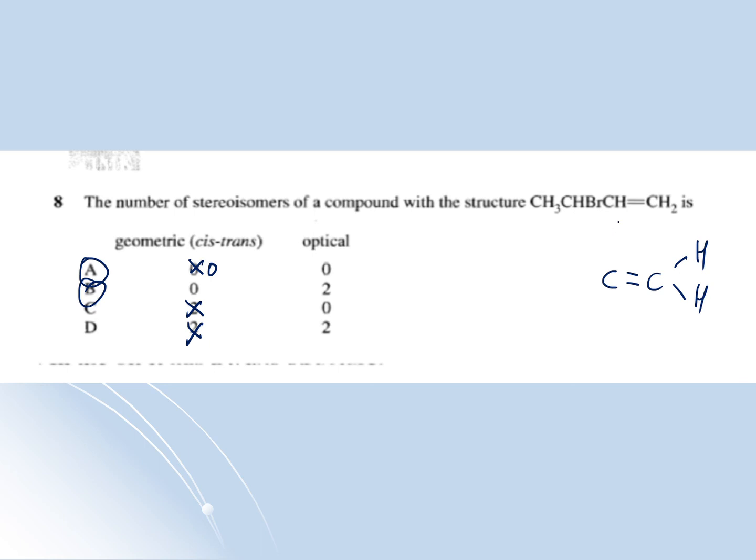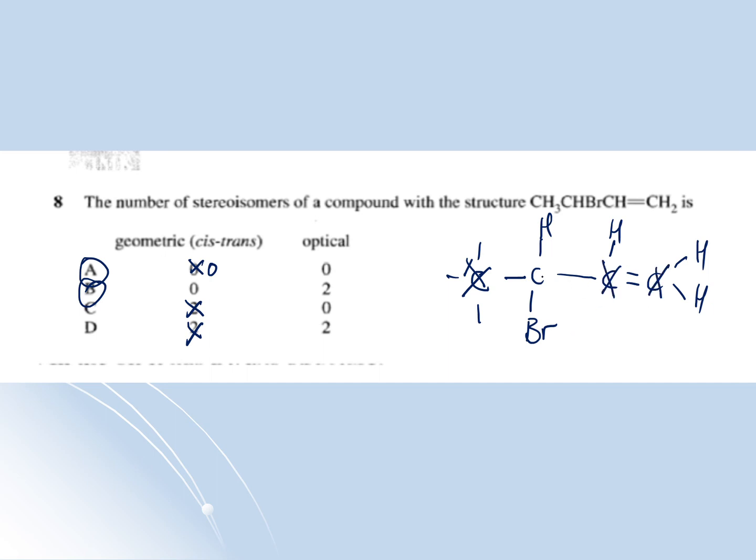Let's look at optical, so we need to delve a little bit deeper into this structure to see if it's got optical. Then we go to there, which has a hydrogen on it. So let's look for optical centers. I have carbon here with 3 hydrogens. Well, that's not going to be optical. I have a carbon here in a double bond. We should know by now that's not. Another one in a double bond.